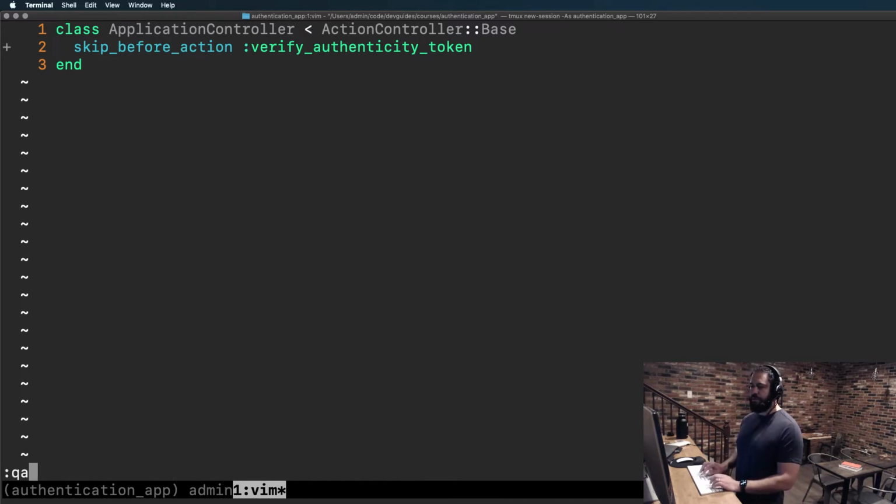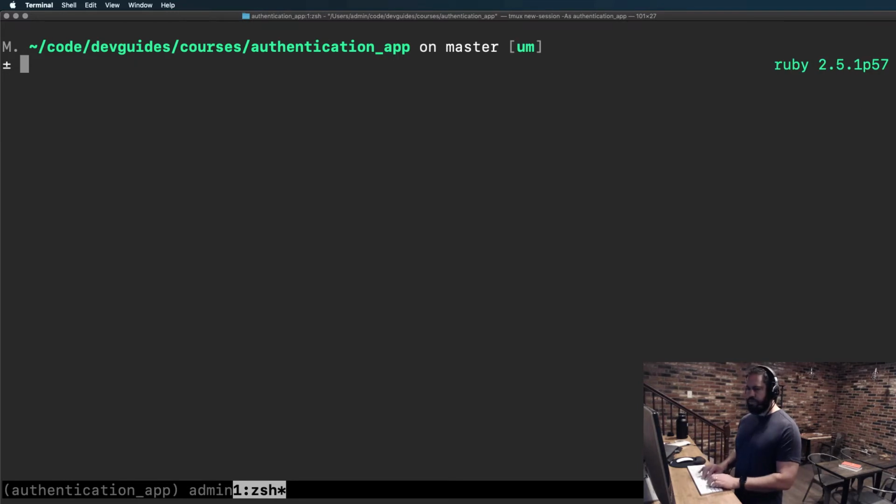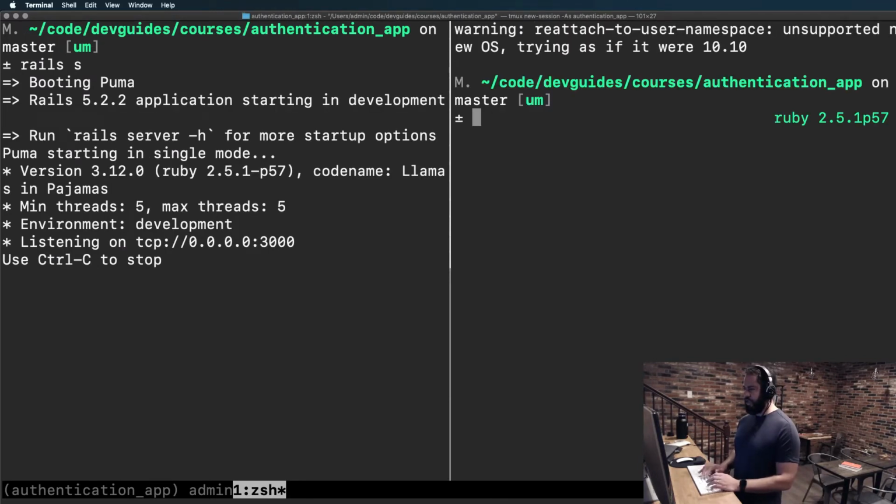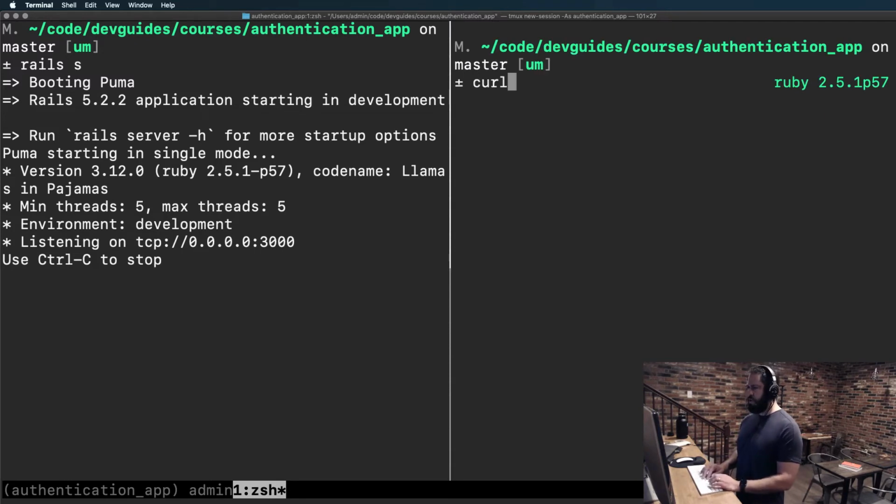Okay, with all of this in place, let's test out our system. So I'm going to start up the Rails server, and in a different pane here, I'm going to launch a curl command. So for curl, I'm going to say I want to curl. This is going to be with a header, and the header value is content-type. And this is passed in as a string, as you can see, application/JSON, and then a backslash like that, just so you can move on to a different line. And the request is going to be POST.